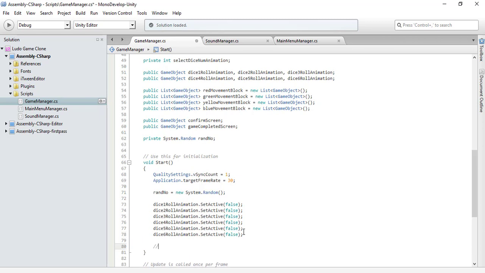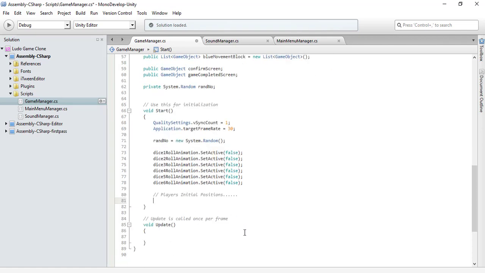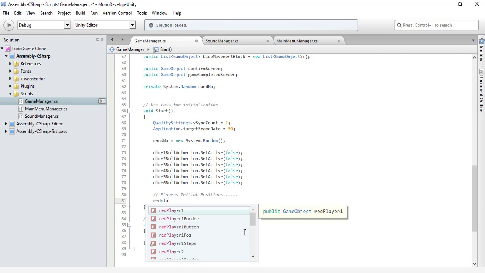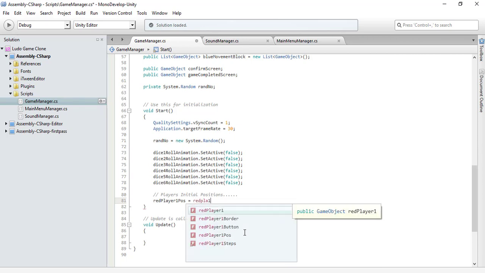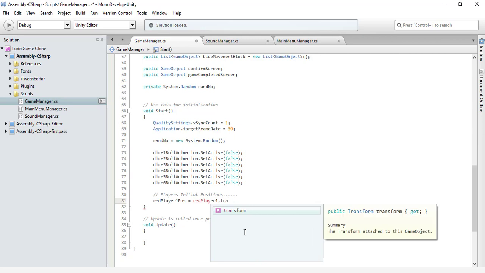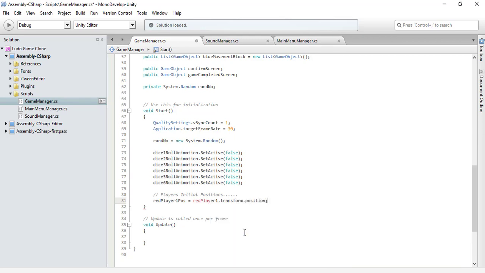Now let's set our players' initial positions. The player position is equal to red player one dot transform dot position.